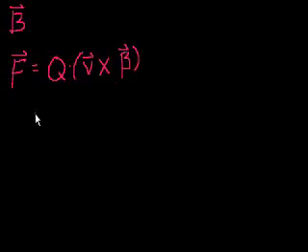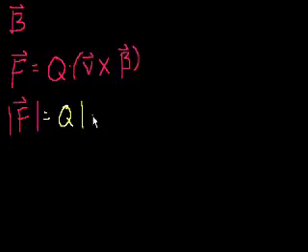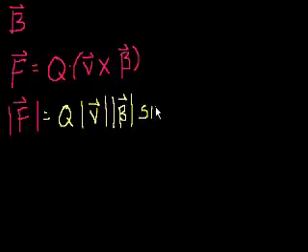So we know that the cross product is the same thing as, so let's say, what's the magnitude of the force? The magnitude of the force, and I'm going to arbitrarily change colors, is equal to the magnitude of the charge, this is just a scalar quantity, times the magnitude of the velocity, times the magnitude of the field, times sine of the angle between them. This is the definition of cross product, and then if we wanted the actual force vector, we could just multiply this times the vector we get using the right-hand rule. We'll do that in a second. But anyway, we're just focused on units. Sine of theta has no units, so we can ignore it for this discussion. We're just trying to figure out the units of the magnetic field.